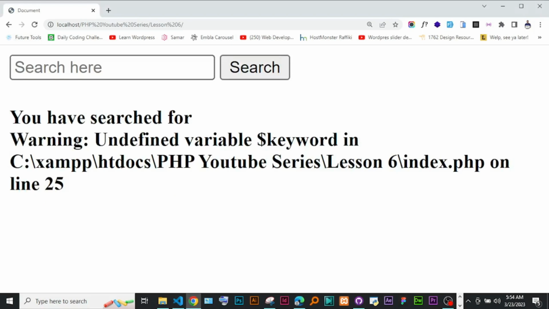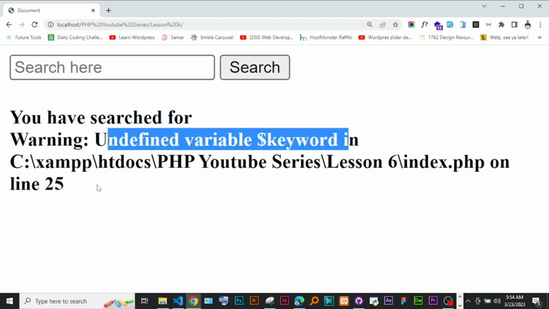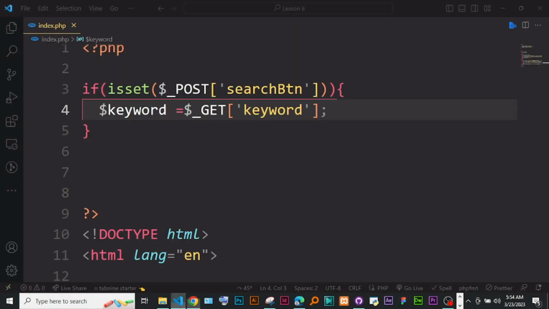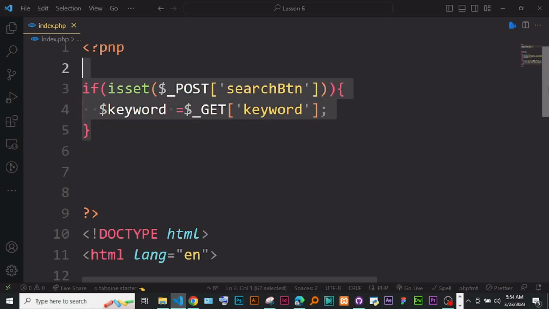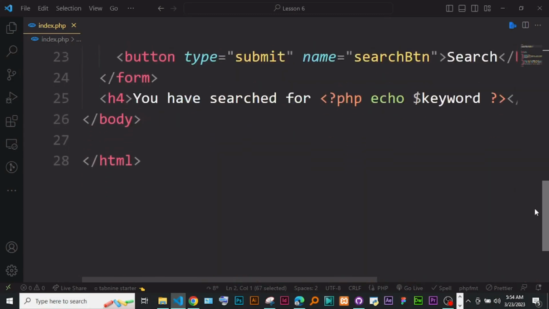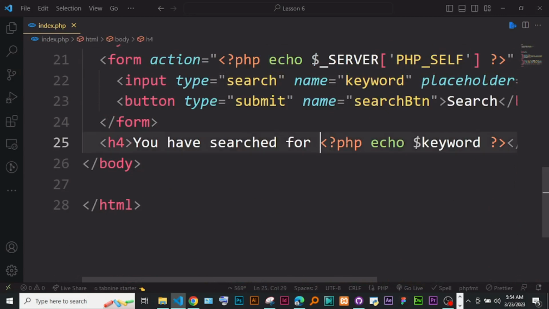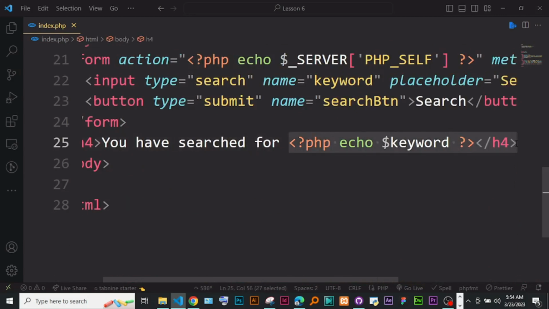Now we have a second error which says "You have searched for" warning, undefined variable. The second error is that now we have a variable we are trying to output down here, but it is not there.